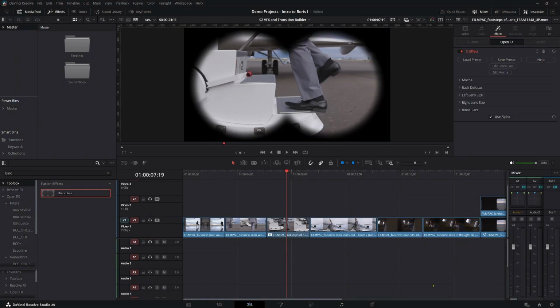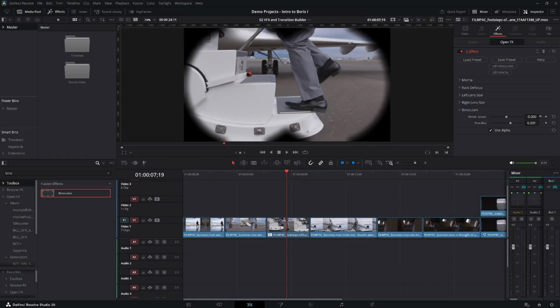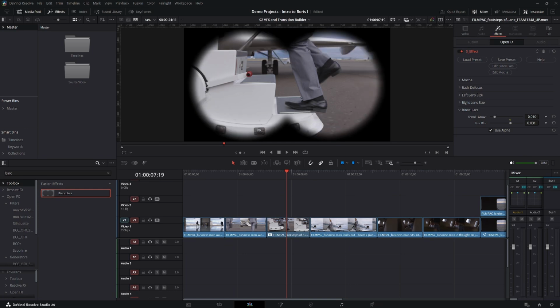So now it loads the binocular effect on there, which basically looks a lot like the effect that I found in Resolve. But what I can do is there's a lot of different stuff here. So there's still the left lens size, there's still the right lens size. I can still change a few different things in here if I want. So I'll go ahead and change that around, what have you. So it's really not a huge difference between the binocular effect that's part of Resolve, but what the difference is in the builder. So I'm going to click on Edit Binoculars.